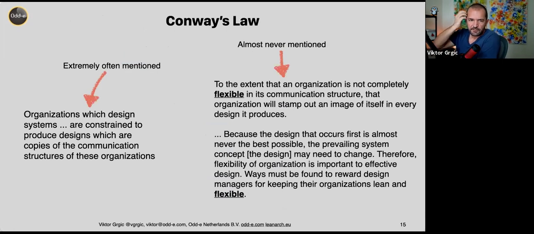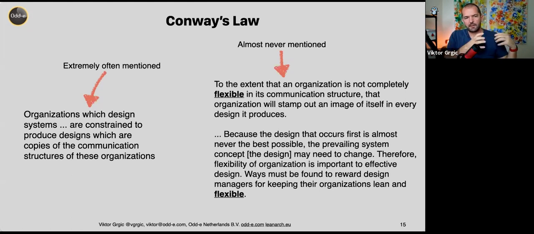This is Conway's law. For people who are not familiar with it, and for others who are, what you typically hear about Conway's law is this part: that organizations which design systems are constrained to produce designs which are copies of the communication structure of these organizations. This is true in the case of component teams and microservices teams, where each team owns a bunch of microservices. How you organize them will be reflected in what those teams create. This is because the teams are not flexible in the way they see the whole landscape. They just see their own part, and that makes the overall organization quite rigid.